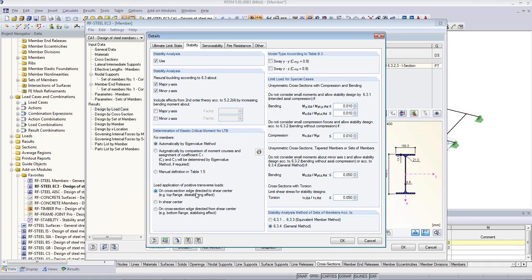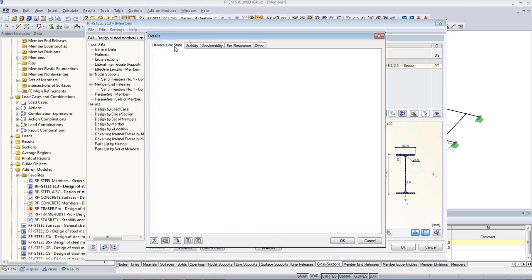Somebody asked, is it possible to do only an elastic design? Because in some cases, I only want to do an elastic design and not a plastic design, especially if you have to deal with fatigue design situations. Yes, it's possible.